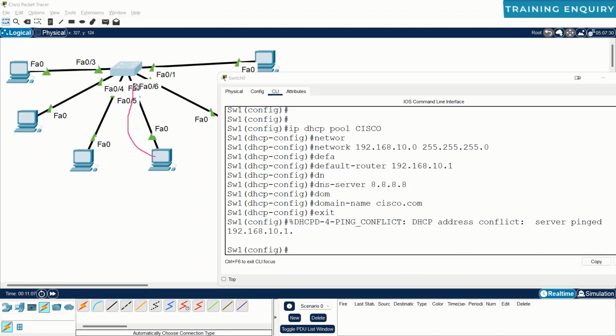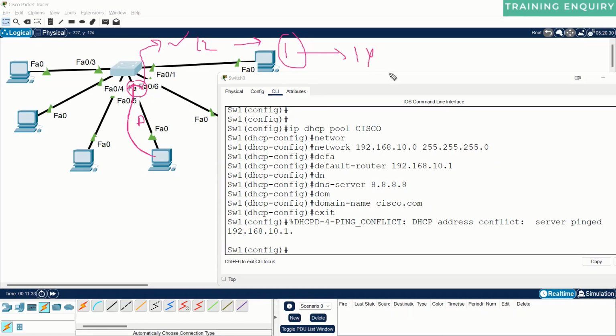Packet arrived onto this interface. This interface is part of VLAN 1. Have we created the DHCP discover packet arrived onto that interface? That interface is part of VLAN 1. Have we configured an IP address on it? Have we configured any SVI? That interface is a layer 2 interface. That layer 2 interface is part of VLAN 1. Have we created any SVI for VLAN 1?